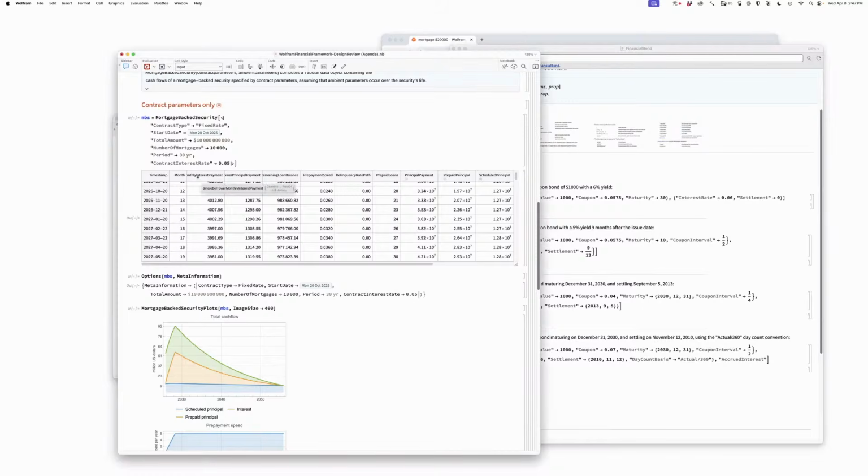So each of these things, presumably, I don't know, what do you call this tabular object? This is an element of the mortgage-backed security. So what you would do is enter certain inputs here, and then the canonical form of the mortgage-backed security would contain this whole tabular thing that it generated. Is that the right way to think about it? Yeah, exactly. Yes.